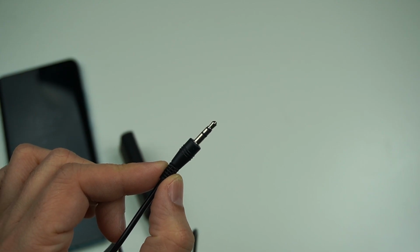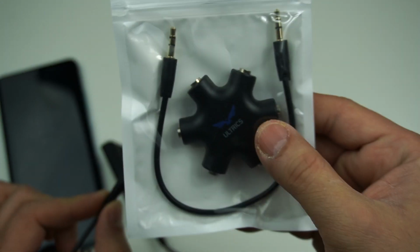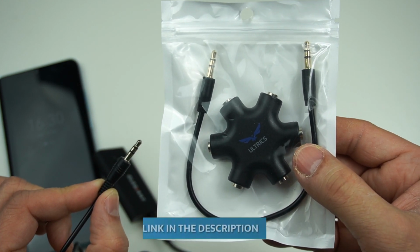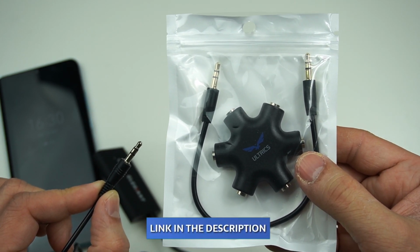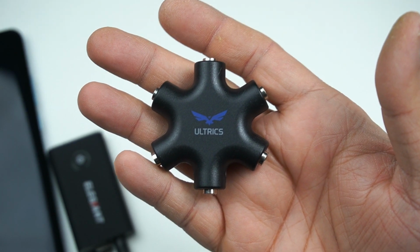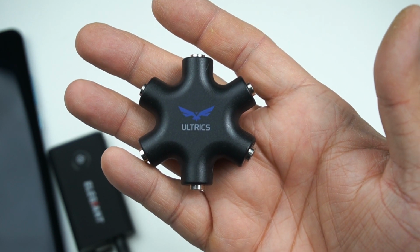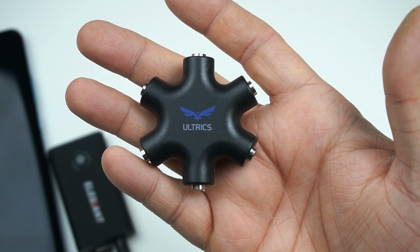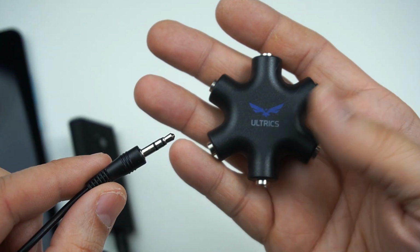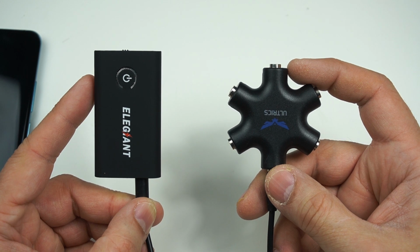Now to divide the output of this 3.5mm auxiliary port, you will be using a splitter like this one. I will leave a link for this particular splitter, which I have purchased, in the video description, so you can check that one out. Now this is just a straightforward splitter which converts any 3.5mm signal into 5 output signals. Simple as that. You can plug it into the 3.5mm output of your Bluetooth receiver. Well, there we go. Now we are almost there.